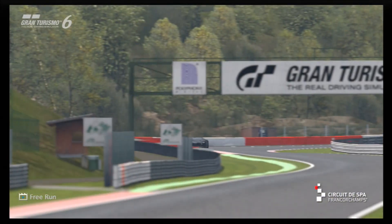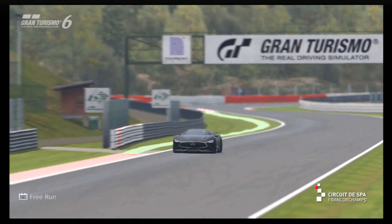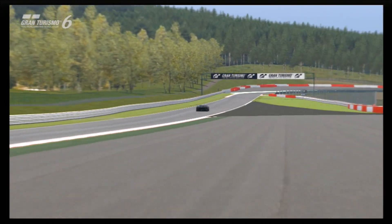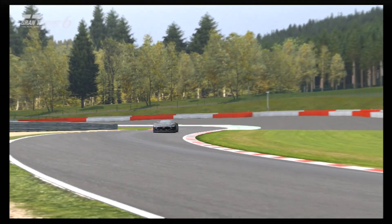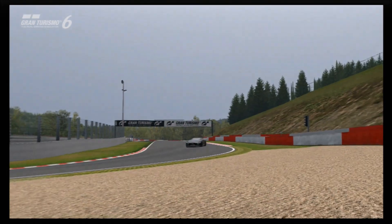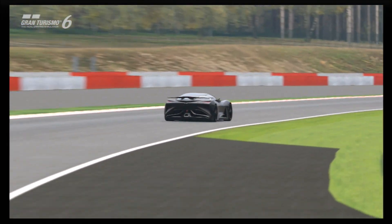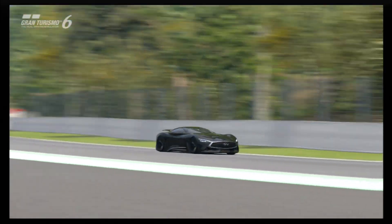So its performance, I would say, is unfortunately not worth a million credits. For me personally, the car is worth a million credits purely because I love the way it looks, the way it sounds, and the way it drives. But for people in general, that doesn't really mean much. It's about personal opinion of course, and the fact that it does cost the same as some pretty decent level racing cars will certainly put some people off. Is it worth it to everyone? Certainly not. If you're purely looking to spend a million credits on a car which will do everything you need from a racing model, I would specifically not recommend it because it's just not capable of that. If, however, you want a car that just looks great and is a great collector's piece, then it does deliver on that.